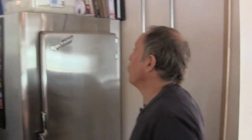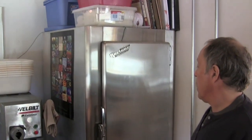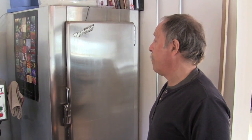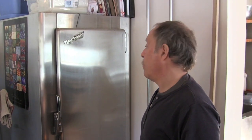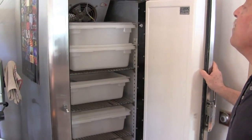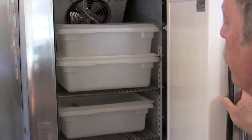an antique cooler, which with the temperature controller, I keep at 60 degrees. The type of dough that I make, the type of bread that I make, requires about 4 hours of fermentation at around 60 degrees, unlike many breads which like a bulk fermentation at a warmer temperature. We keep them in here for 4 hours or so in these bins. Each oven load of bread is 3 of those little tubs.